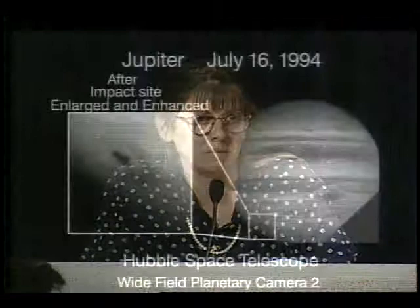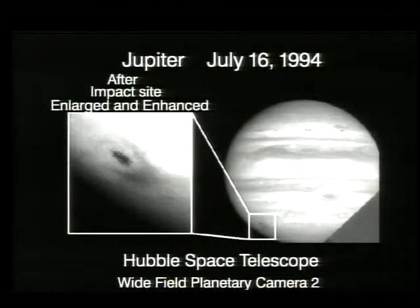In the methane band image, the wavelength is 889 nanometers. Everything that you see dark there is bright. It's completely inverted. Looks like a negative image. We don't fully understand what we're seeing here yet. We don't have ready for you yet images that were taken in the previous orbit.